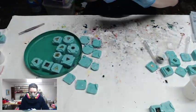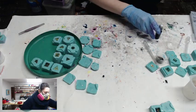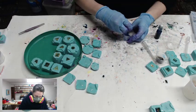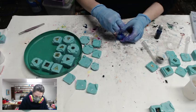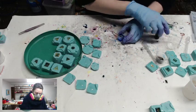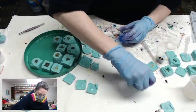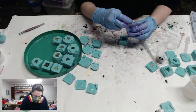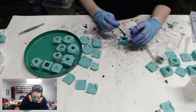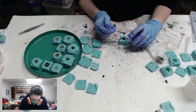Let me do this first. Let's try that with just one drop of blue first. See if it's dark enough. Yeah, I think it's gonna be dark enough. It's such a small amount of resin, I think that'll be good. This is going to get this dark blue with the gold foil put into here, and it's going to kind of sink to the bottom a little bit. Hopefully, it should end up as just kind of a layer on the bottom.